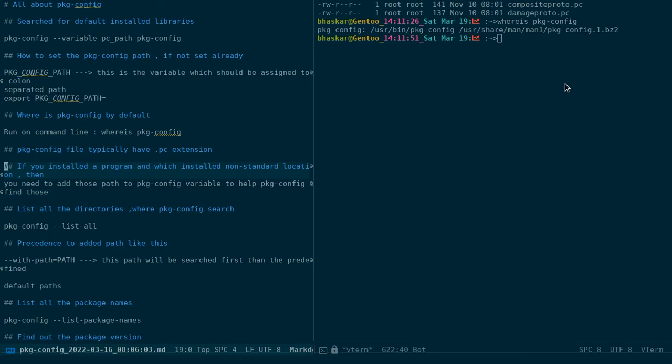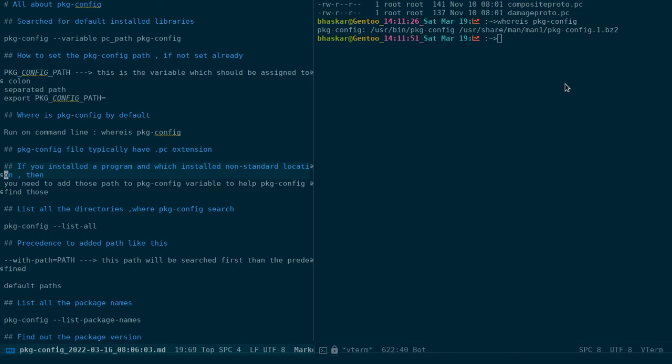Okay, so now my next point is, if you installed a program in a non-standard location, then you need to add those paths to the package config variable to help package config find them. I explicitly said a few seconds back that by default it is going to look for a .pc file in two default locations I showed you, right?